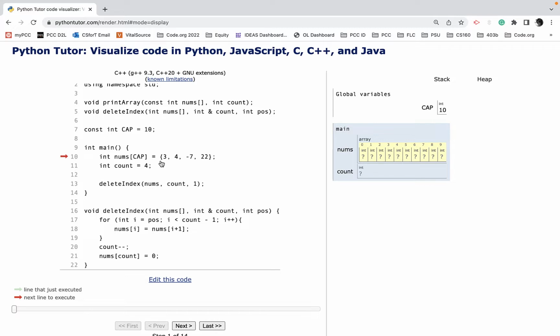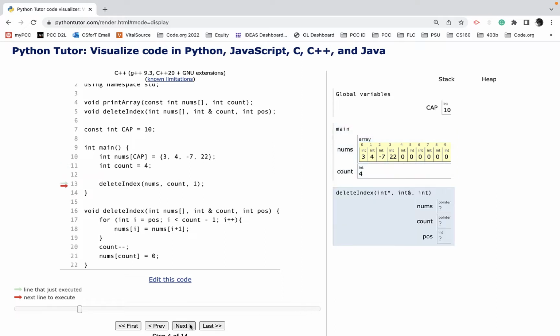Remember, this array is actually 10 elements big, but we are only going to be using the first 4 elements that I've noted here. So let's go ahead and start running this. You can see our array has been created and count is 4, meaning we're only using these first 4 elements in the array. We do this, remember, because arrays cannot grow or shrink. So we're going to make a big array and then just use the cells that we need and keep track of how many we're using.